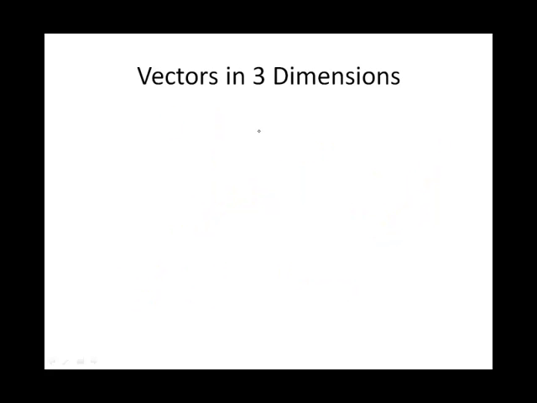So let's go to vectors in 3 dimensions. Now traditionally in math and physics, we're going to put x coming out of the board, y to the right, and z up. Engineering is going to put x to the right, y up, and z out of the board. But we're going to do it the math and physics way. Let's assume I have some vector a. Then there's an angle between a and the z-axis. I'm going to refer to that as theta.